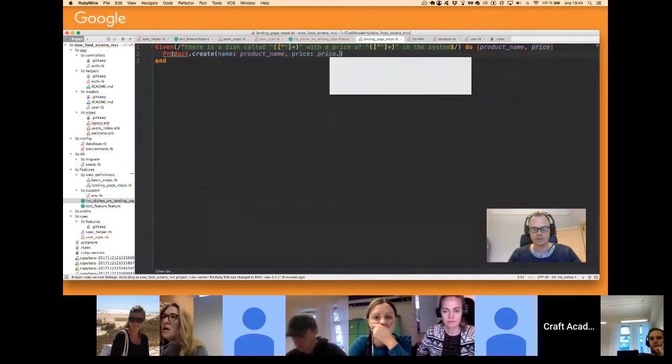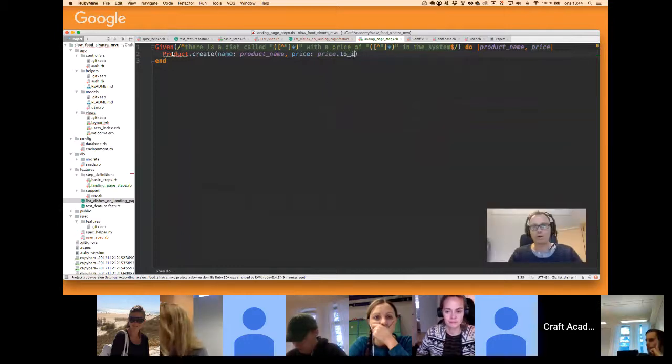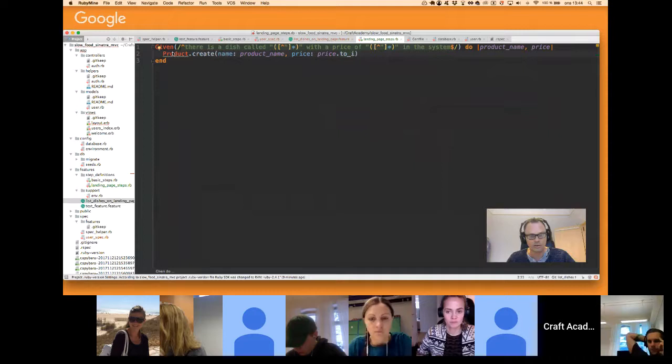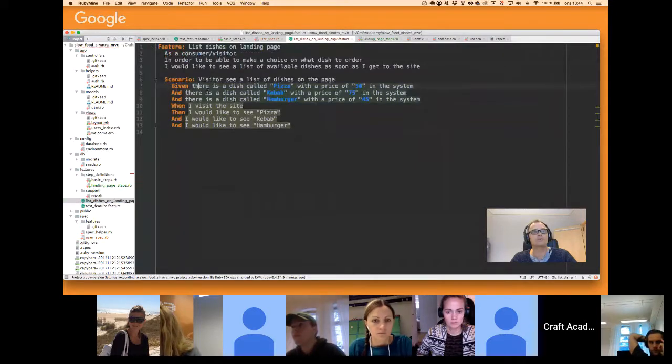But do we store that as an integer or float? It depends if you want to deal with öre or cents or what have you. I would probably store that as an integer, right?